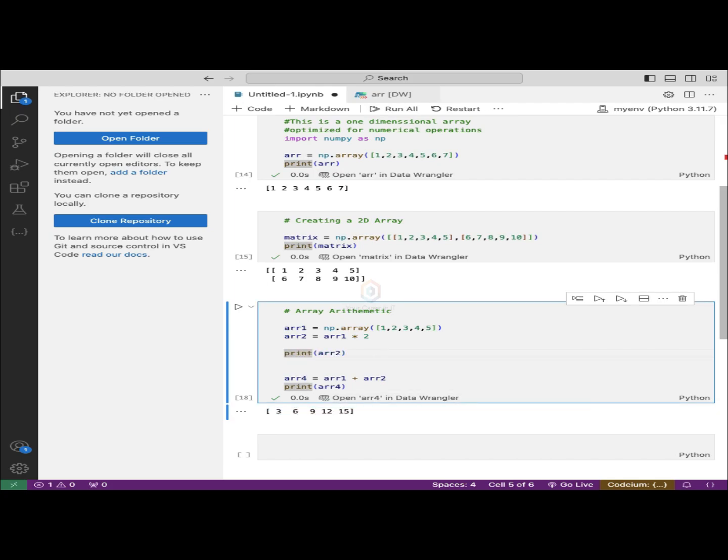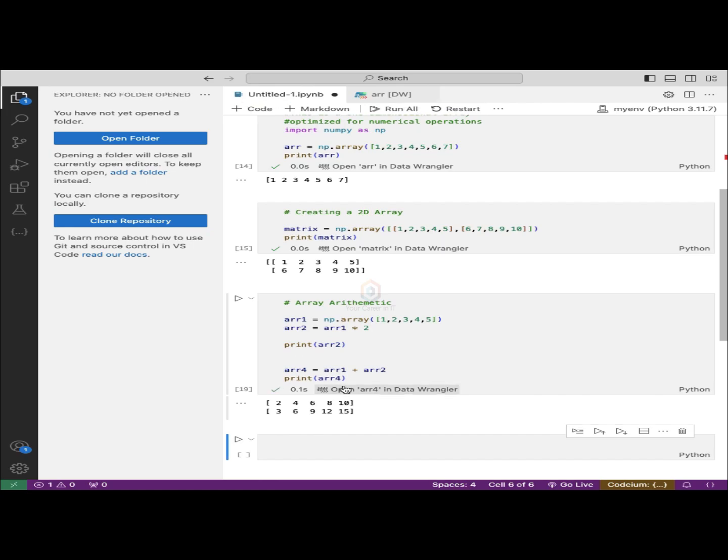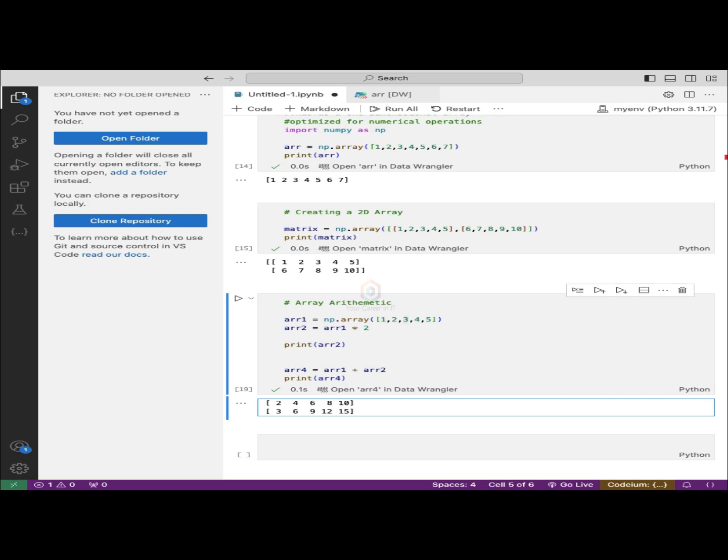Now I'm uncommenting this for better understanding. Now 1 plus 2 equal to 3, 2 plus 4 equal to 6, 3 plus 6 equal to 9, and so on. So I hope it's simple, right? So these operations are extremely fast, making NumPy a great choice for numerical tasks.